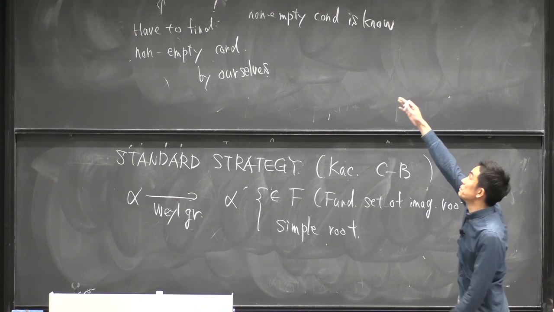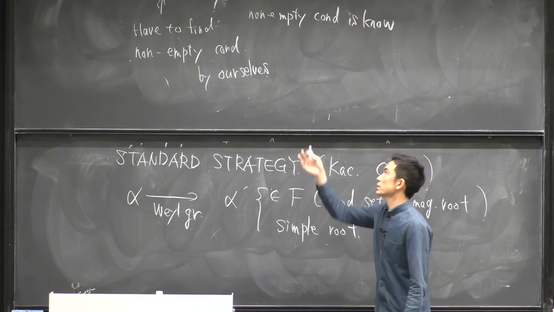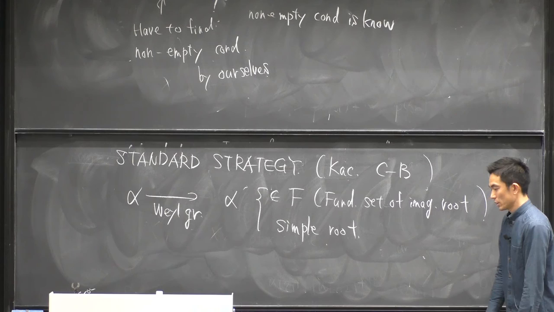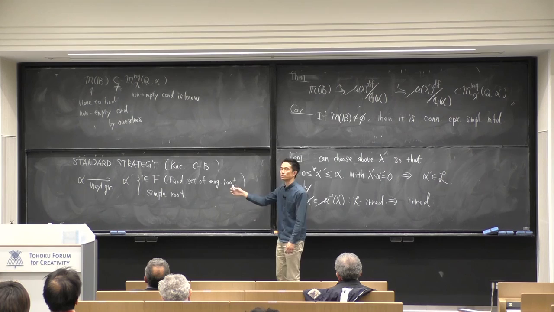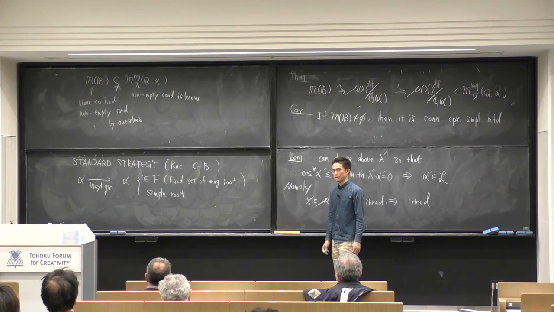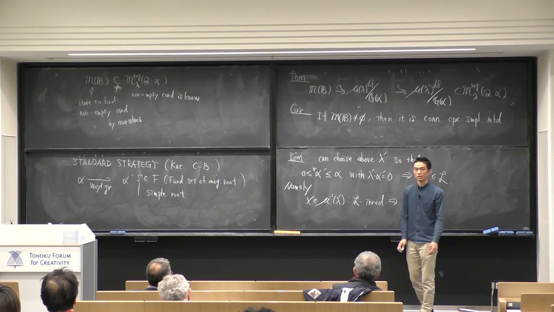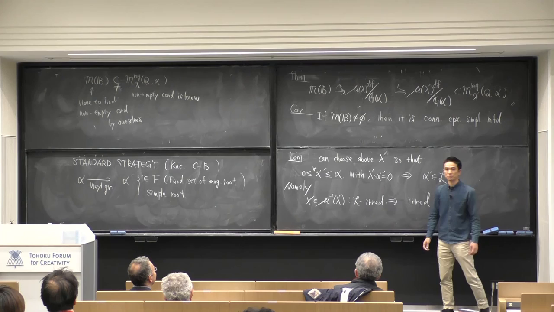By using the very good property of the fundamental set of imaginary roots or simple roots, we can show non-emptiness in these simpler spaces. We follow this strategy: considering the Weyl group action on our moduli space, we reduce our problem to a much easier case, show non-emptiness there, then recover using the Weyl group action on the whole moduli space to obtain non-emptiness of the moduli space. This gives the main theorem stated at the beginning. Thank you very much for your attention.